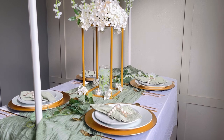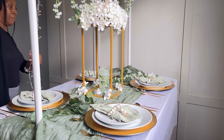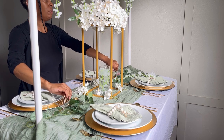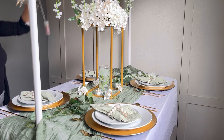Okay guys, so I've got some lights, but I don't know if you can really see them at the moment. Let me see if that even goes with what I'm doing. If it doesn't, I'll take them off. No, it's not going to go on the table anyway. I could tip them up here, but I can't be bothered.